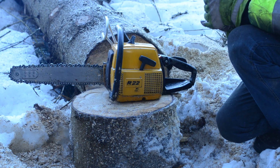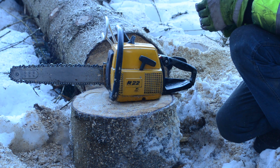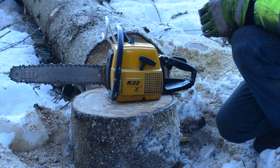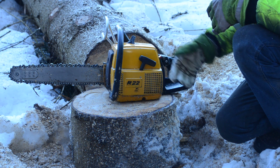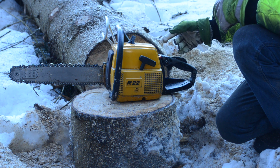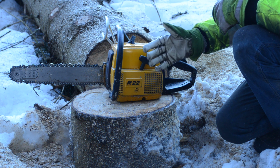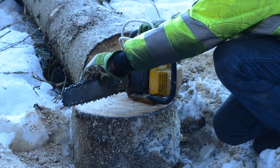Sometimes with this chain, you get the feeling that it's hanging when you're going through the log. So I don't know what that is all about, but if you let the chainsaw work at its own speed, going down, forward, you get a continuous move. Like this last log, it went pretty okay. But sometimes it stops, like it's hanging on the edge of the chain or something. I don't know how to explain it.